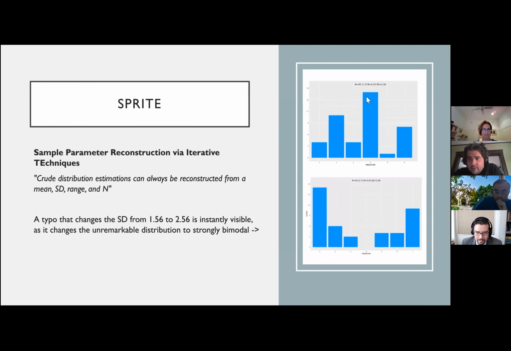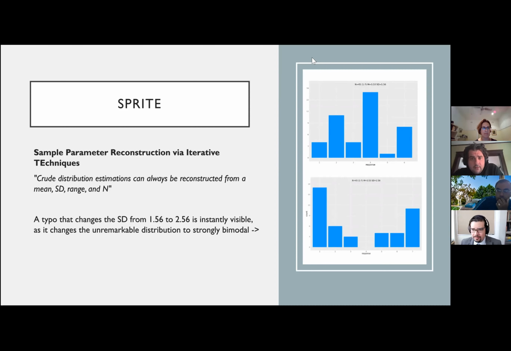Techniques, plural, because there's more than one way to do it. Basically, if you have a description in descriptive statistics of a distribution, hopefully the range, the minimum, the maximum, mean, SD or SE, and N, you can take the values that you assume go into something like that, give them an appropriate decimal, and you can shuffle them, basically. You can shuffle in how the variance is distributed.